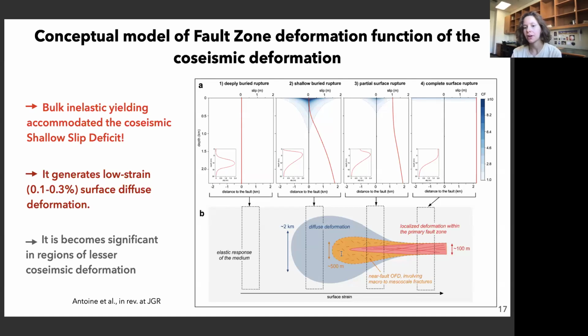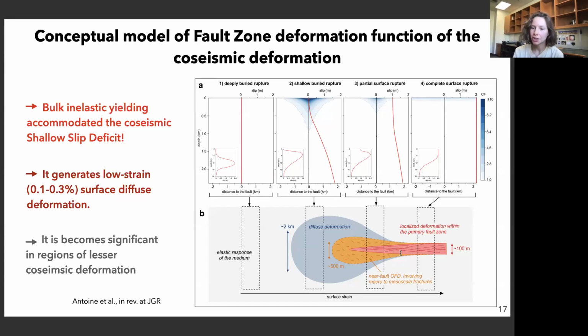And increasing again the strain, you start having more fractures at the surface because you start to localize slightly more deformation at the surface. And at some point, if you increase even more the slip, you start having a primary fault zone at the surface.